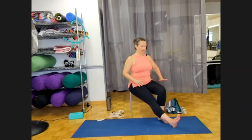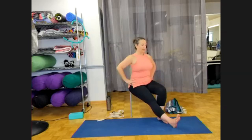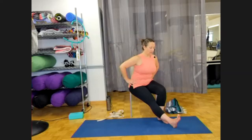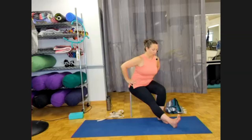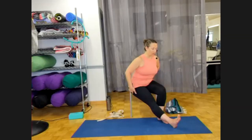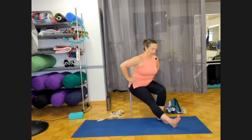Flex toes up. You might have to realign or remove your supporting leg. Deep breath. Exhale forward an inch. Deep breath. Exhale forward an inch. Deep breath. Exhale forward an inch and hold. Lengthen through the crown, draw the belly in. Bringing the leg over inward, you may get more stretch on your IT band on the outside of your leg.